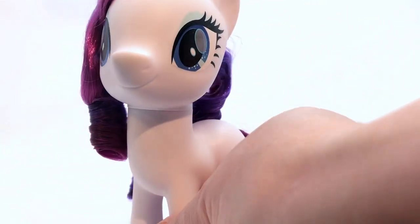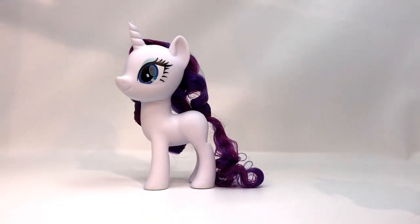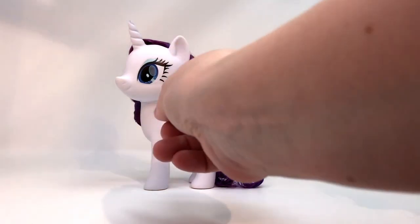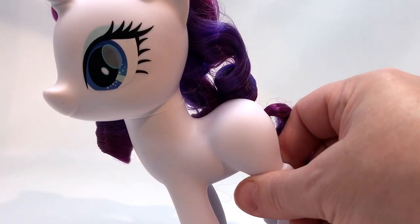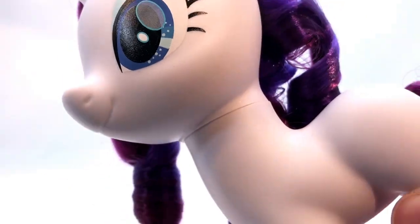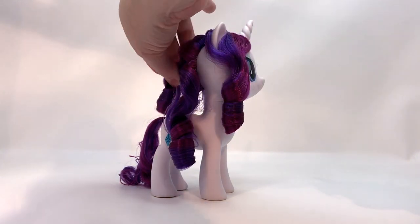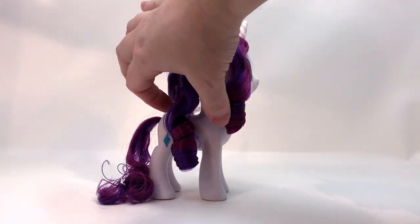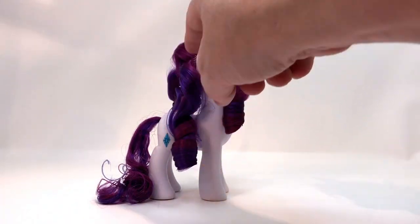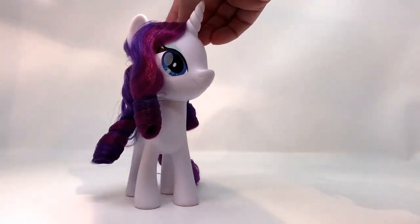So we are gonna start with Rarity because her tail and mane are unbelievable. She looks like a blank flank, but they completely protected her curl. Let me show you her eyes very close up because they are spectacular — they're glittery too. Well, there's not actual glitter on them, but they look glittery with the dots. She is curled, curled, curled — they took a lot of time doing this. Her tail was not as curled, and this part was protected. That is exactly how they want her to be. It is quite the sausage curls.